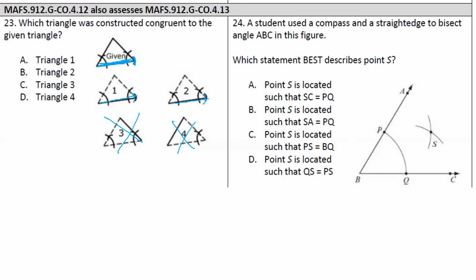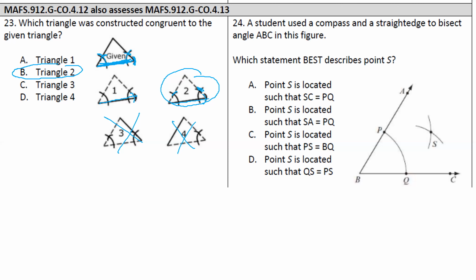Once they knew the length of that one piece, looks like the next thing they did was copy the angles that we had on the bottom. So we have these two arcs, and then we have this other arc intersecting it. Number 1 has only one set of the arcs. It doesn't have the other arc intersecting it to know where the other line goes. Number 2 does. So since it has this extra little arc here, this is the one that's correct. So it's B for that answer.